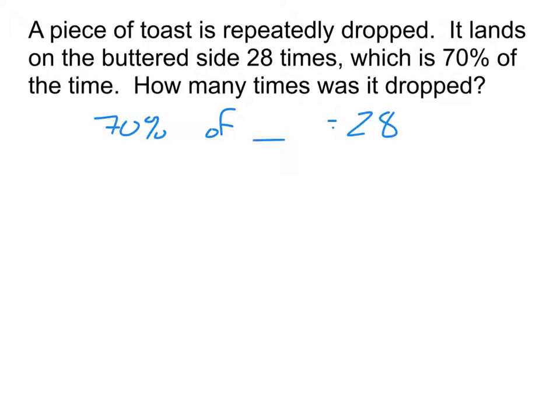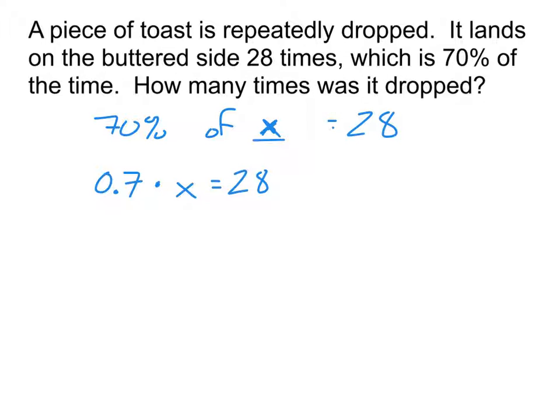Well, if we were writing this out mathematically, I actually could use a variable here if I wanted to. I could call that x. That's oftentimes why variables exist in problems, because we get tired of saying "of what." We just want to give it a shorter name. So if I were writing it that way, I'd have to be doing 0.7. Remember, we got to turn it into a decimal. Times x would equal 28.